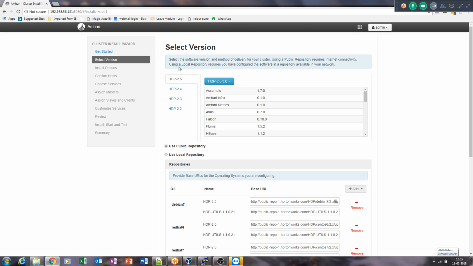Now, HDP 2.6 requires Java 1.8. So you need to upgrade some basic components, and that is a very big activity, a very dangerous activity, as well as a critical activity. So how can it be done, how is it possible, what are all the different things you need to keep in mind, what are all the different preparations you need to do?